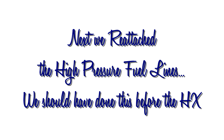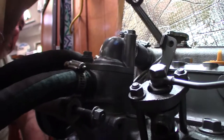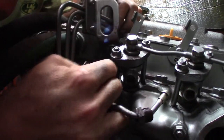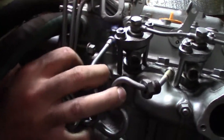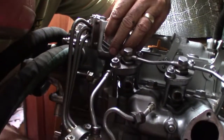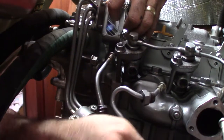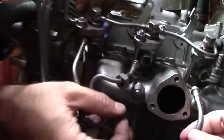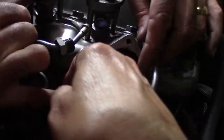This is the high pressure fuel lines. Before we hooked up that hose? Yeah, well, before we put the header tank on. Really? This goes over here. There. We're getting closer anyways. Close.